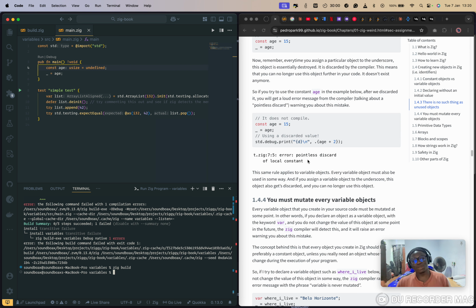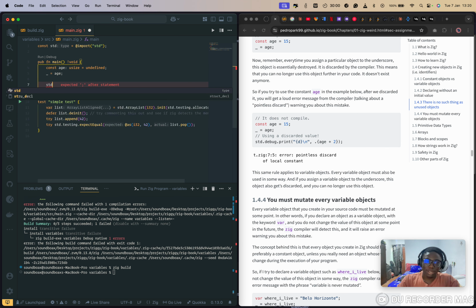To print something out to the console or the standard output, you can just use something very cool in Zig that is called std.debug. It's pretty easy to print in Zig. All you have to do is follow the format. There are formatting conventions that Zig gives you so that you can print to the standard output or standard error, depending on what you're working on.